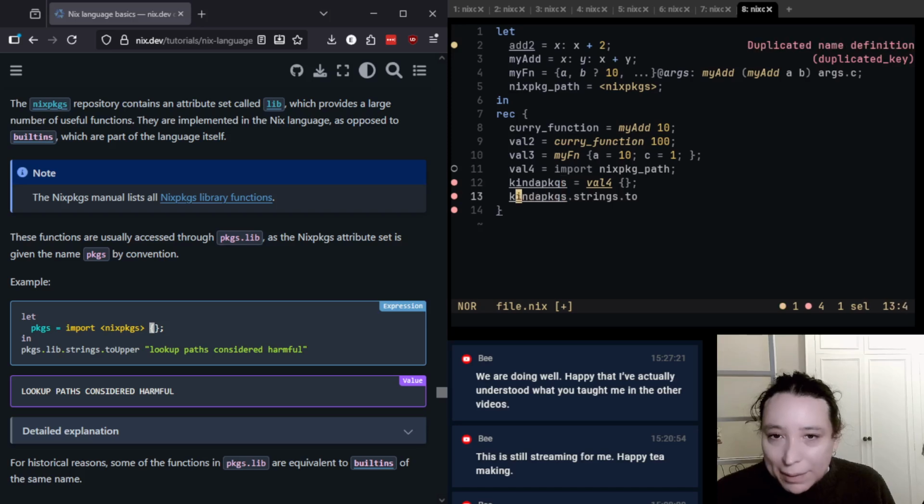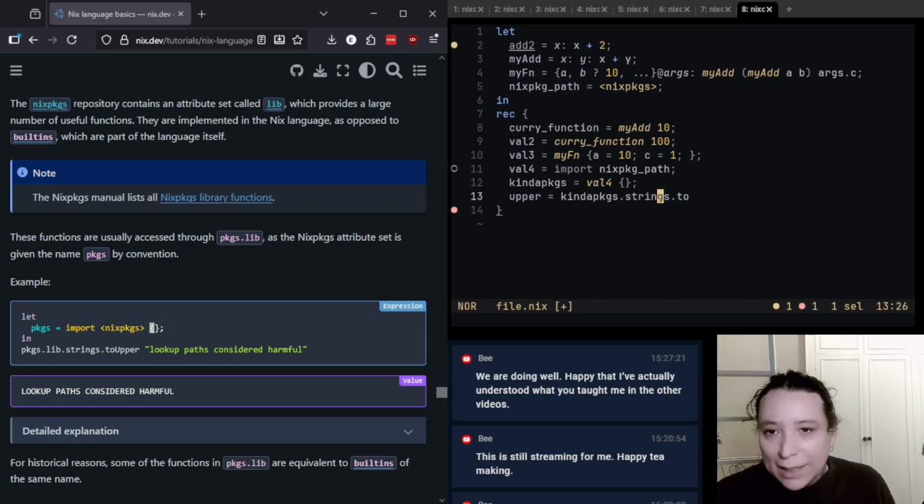Oh, right. Packages dot lib dot strings dot toUpper. I'm going to pass it in a string, all lower.